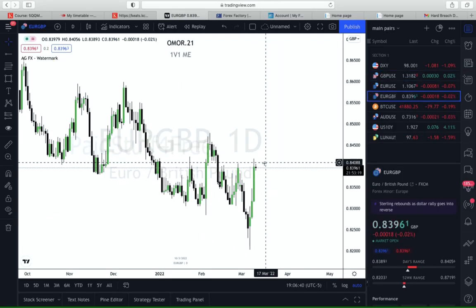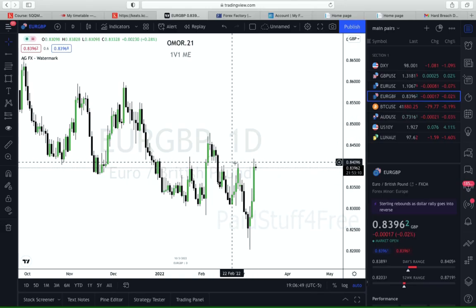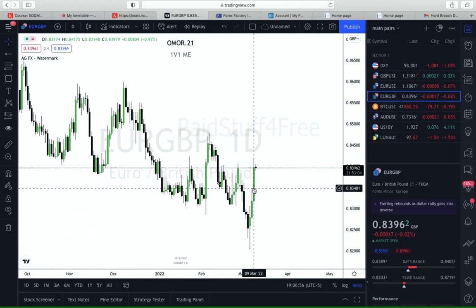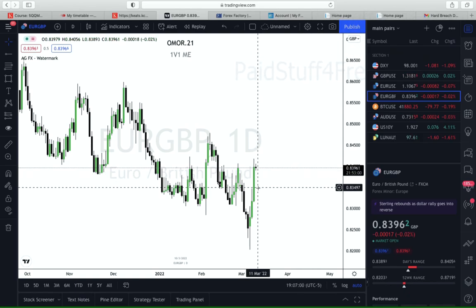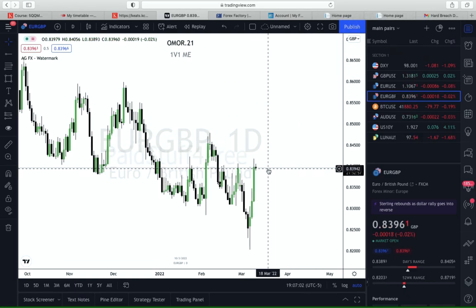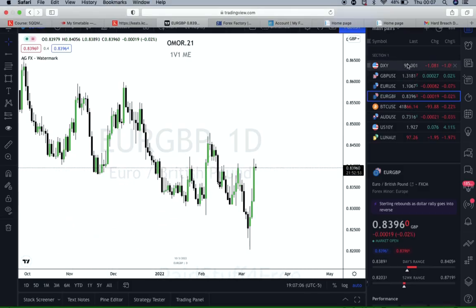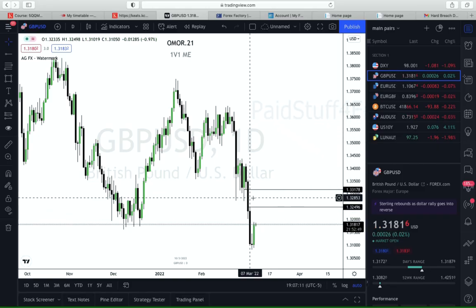Looking at the euro pound, what we're seeing is a reaction off of this order block candle. I'm expecting a potential retracement into here to fill this gap. We want to rebalance this area, and then from there we want to see. So this candle, I'm expecting to trade lower. If that candle is going to trade lower, out of the two, the GBP USD pair should trade into this gap.